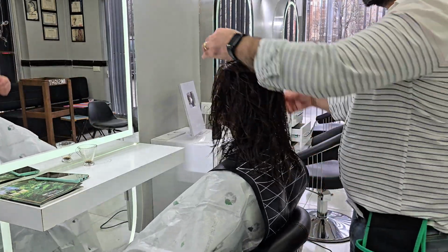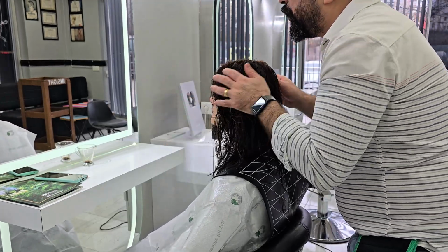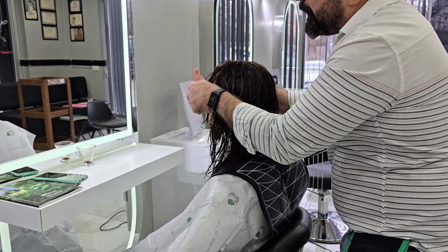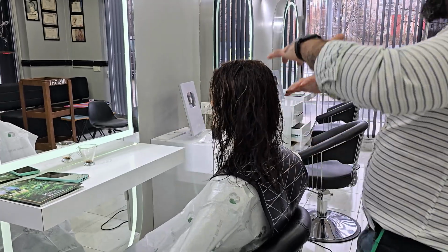Fold it towards the back because I cut it from the top. And a longer view of the backside, and shortening the length of the hair. The movable fronts are folded. A long look at the back we get.